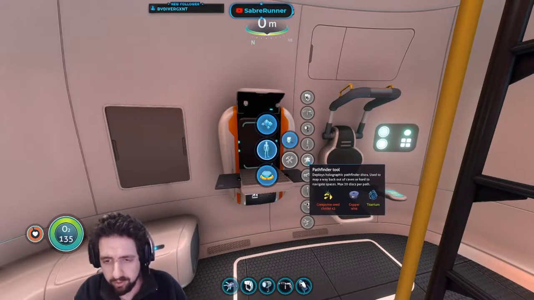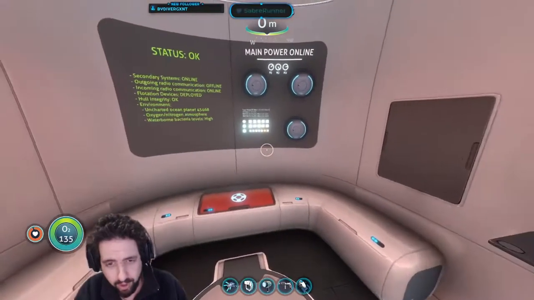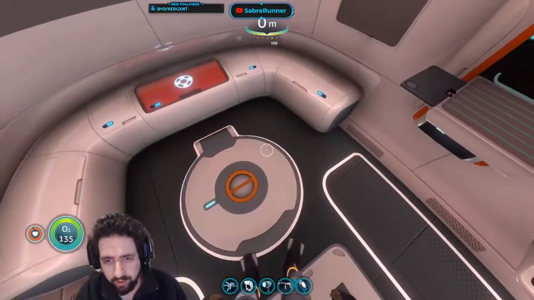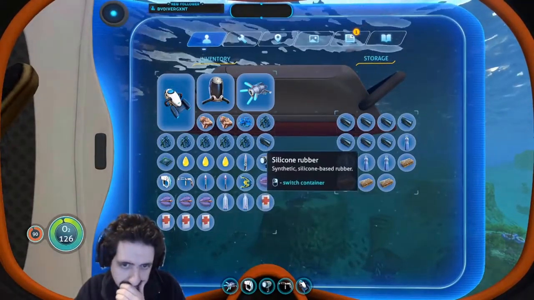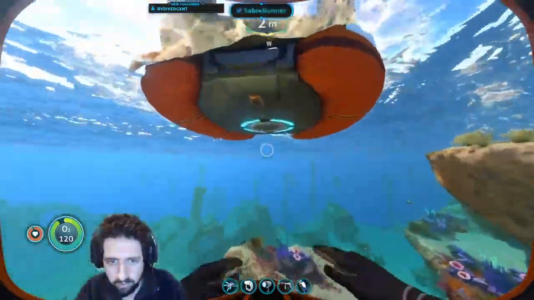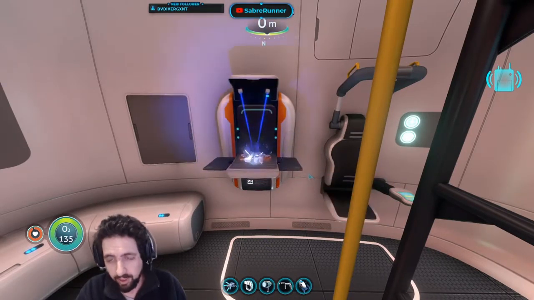Oh yeah, it's cute, but I don't see the need for it at the moment. Air bladder. Silicon rubber and bladderfish. How about I do that? Silicon rubber. It's outside. Give me one of those. Put the glass away. No bladder. That's why we keep bladder fish.